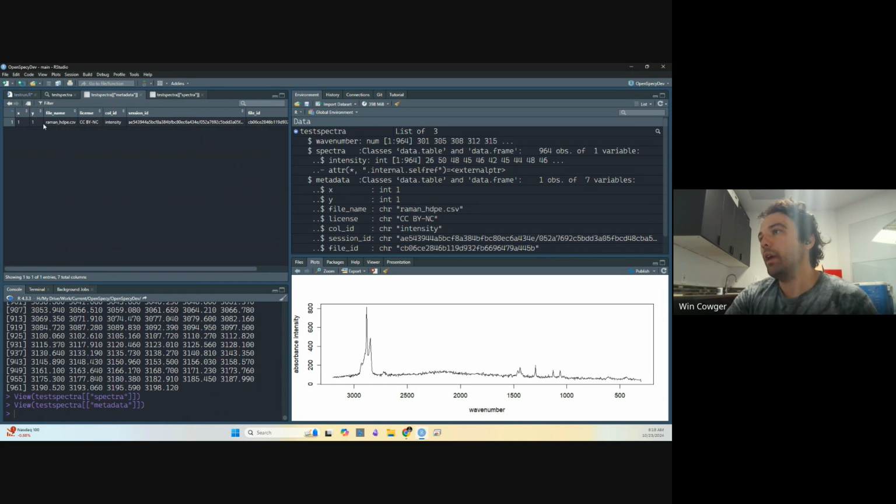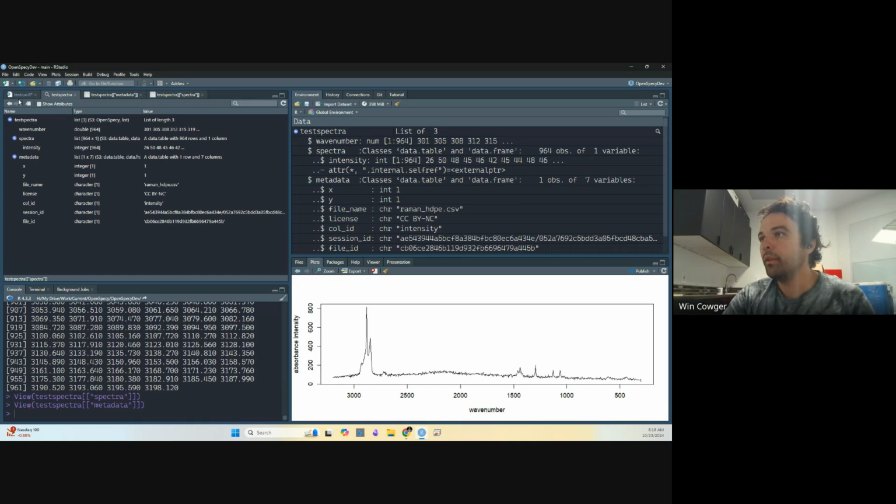You can have any metadata in here. You can put additional metadata inside this metadata list item.